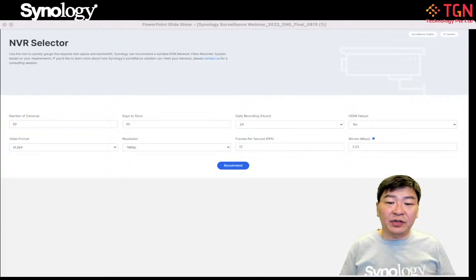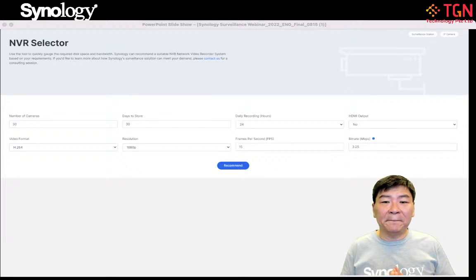Bitrate you'll get from the camera's data sheet or your camera supplier. Any decent camera supplier will be able to tell you the bitrate. Or else you have to study the data sheet. All this information is definitely required in order for the website NVR selector to assist you.